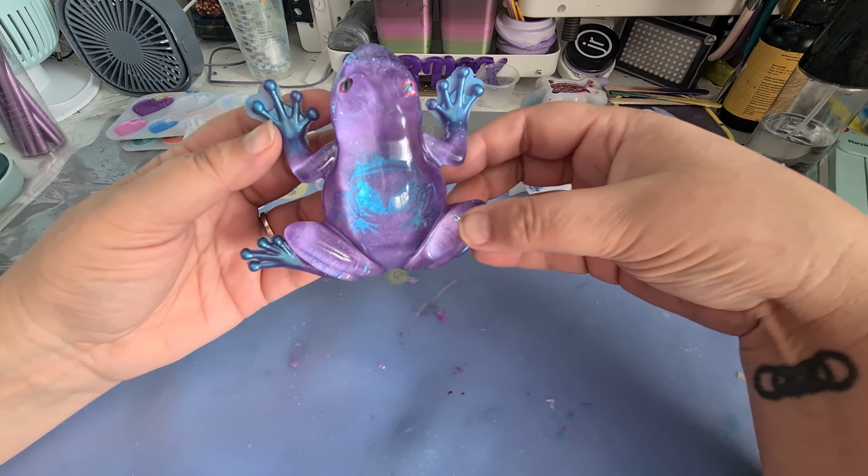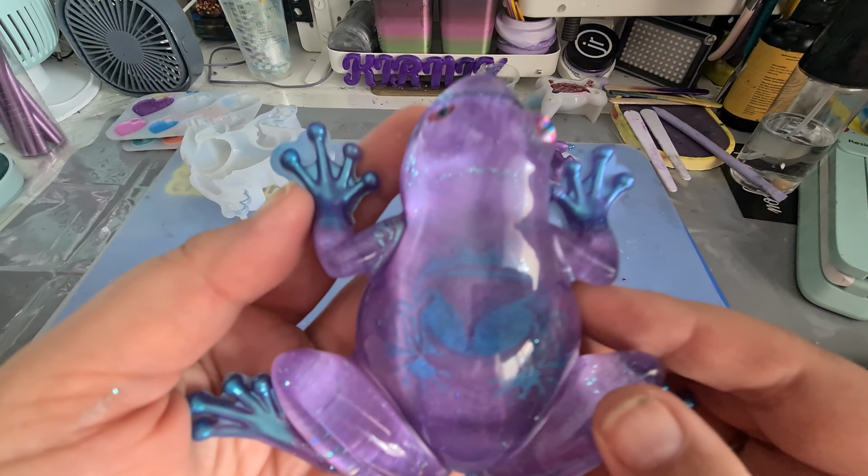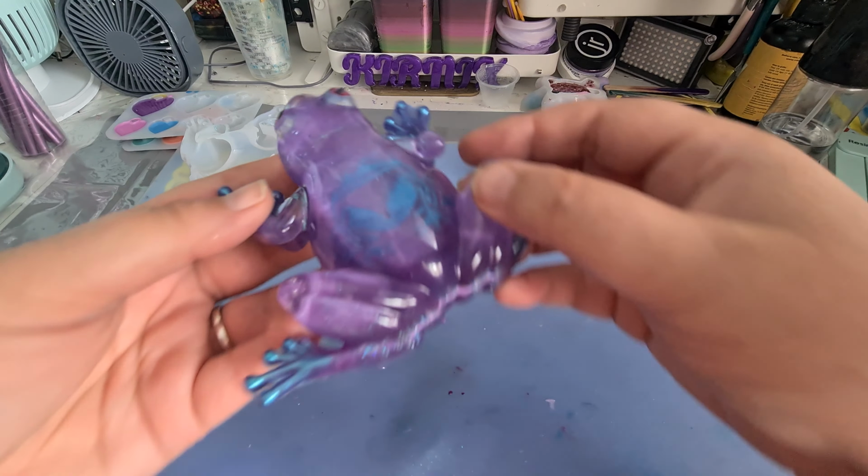That is really cool. I was so happy. I was genuinely really chuffed. I thought it looked awesome. That colour combination sang to me.